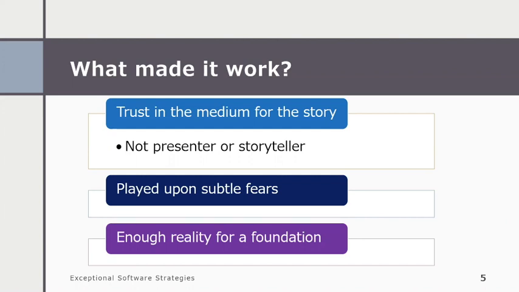The characters in the story were totally fictitious, so it wasn't the familiarity of the people in the story but the format of the story and a medium people were getting familiar with. The story also played upon subtle fears people had about an invasion — this was prior to World War Two. They were concerned about invading armies attacking the country. There was also enough of a foundation of reality: the story started by going to a reporter in a farm field up in New York, which people said, 'okay, I know there's a farm field up in New York.' Once they got caught up in it, they began to generate their own fears.